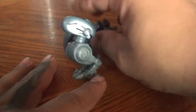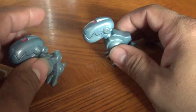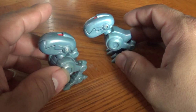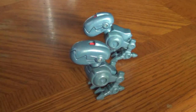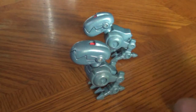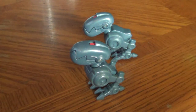And I believe these ones were actually re-released with the Leonardo and Donatello Fighter Gear ones. They were together, and I believe there were four of these, so I need one more to complete. Or hell, do what I'm doing: get a whole bunch of Mousers, put them together, and you have a little army set. That's what I'm doing. So these guys came with the Leonardo and Donatello one.